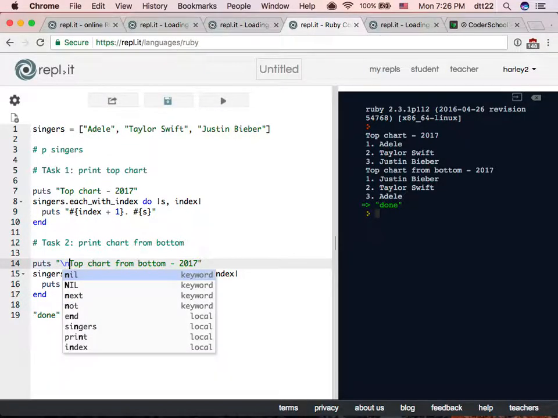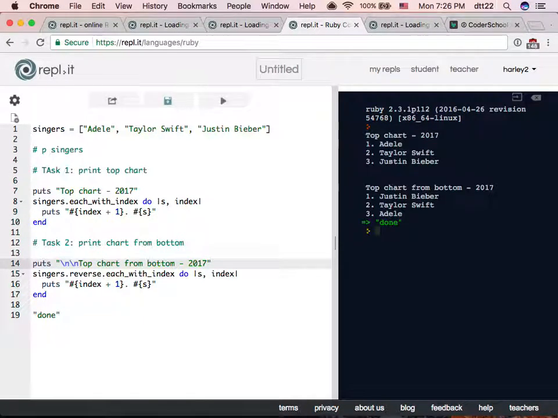Now, I want you to do one thing for me. Can you change so that this will display 3 Justin Bieber, 2 Taylor Swift, and 1 Adele? This is wrong. 1, 2, 3, that's not good. I want to see 3 Justin Bieber.